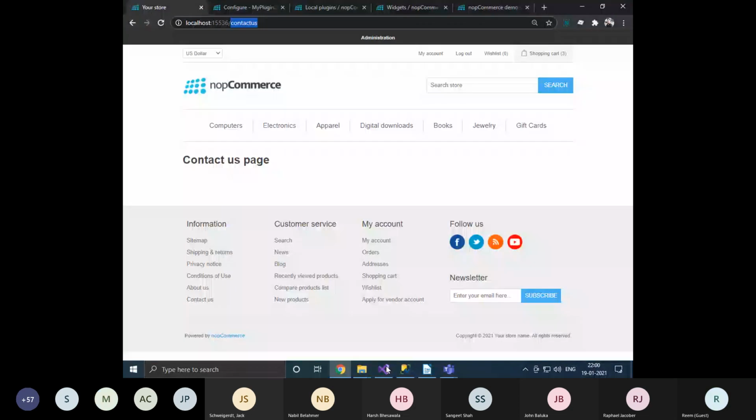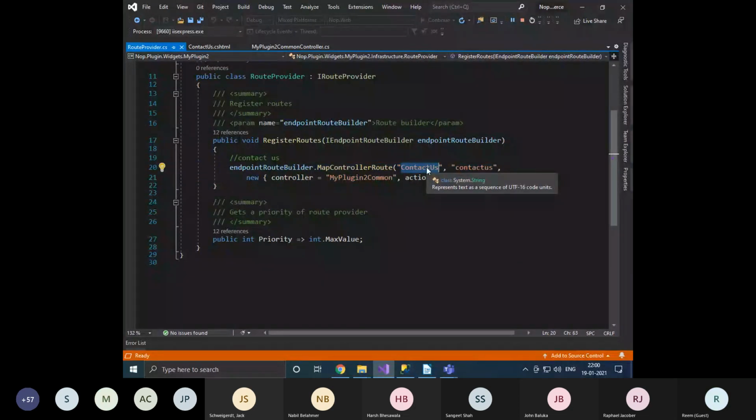To open this page, I have simply pasted the route name here and written the controller name, mine, and the action method, mine. So this code will know which controller and action method need to be called when the route name is requested.